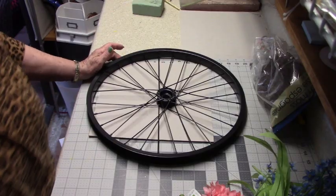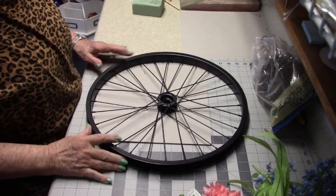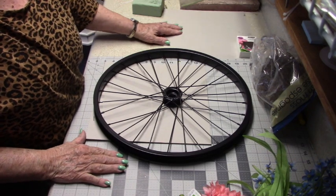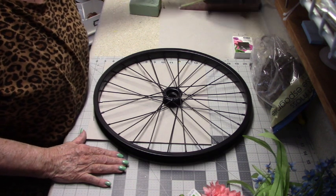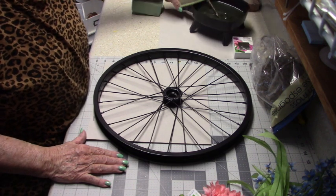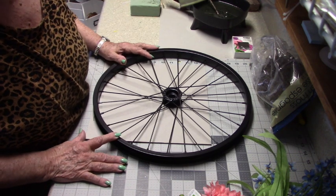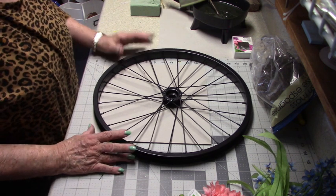All right, here we are down at the desk. I have a piece of cardboard under this for right now so I don't get glue all over my mat, and another piece here between my glue pot and the frame, because I don't want to drag it all over the table either.